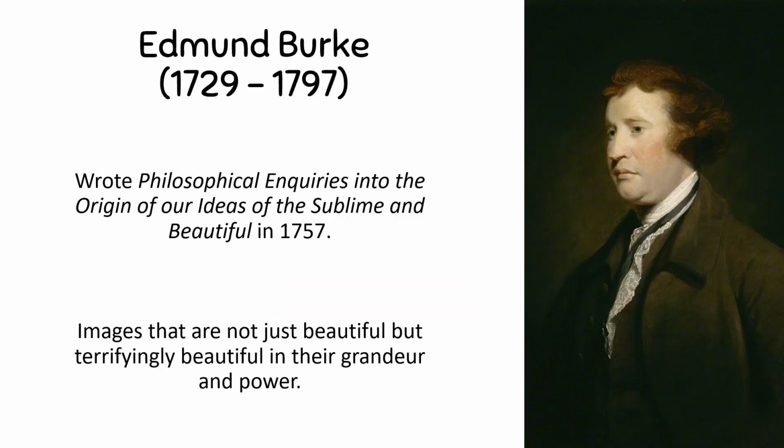And this was really relevant when Blake was writing, because Edmund Burke published a text called Philosophical Inquiries into the Origin of Our Ideas of the Sublime and Beautiful in 1757, so just before Blake's time. And Edmund Burke was arguing that images that are not just beautiful, but are terrifyingly beautiful in their grandeur and power, that's the best way to get real understanding. That's to consider how impressive God is, because it's almost beyond our comprehension. It makes us feel really small. It makes us feel insignificant in the sublime power of God's creation.